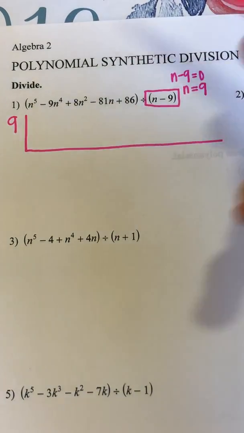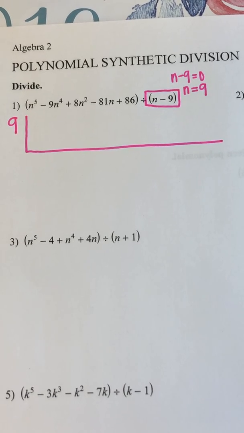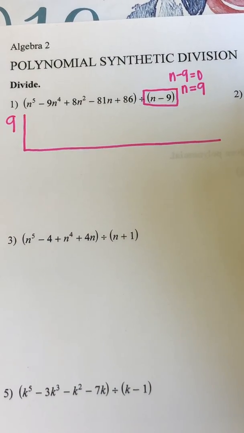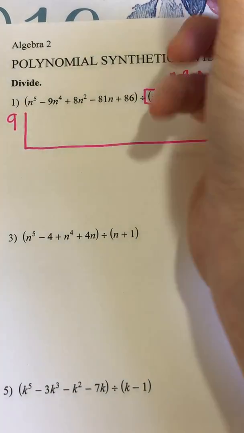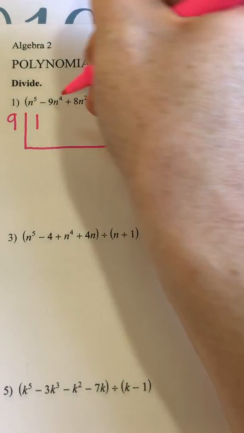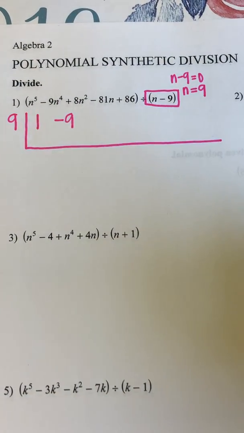All right, so right here, inside, I don't even have to worry about my variables and my powers. This is the really nice thing. I get to just omit them for right now. I'm going to write the coefficients down inside. Now, yesterday we said the coefficient is the what? The number out in front of the variable. Good. All right, so highest power was 5. Its coefficient is 1. Next highest power was 4. Its coefficient is -9.